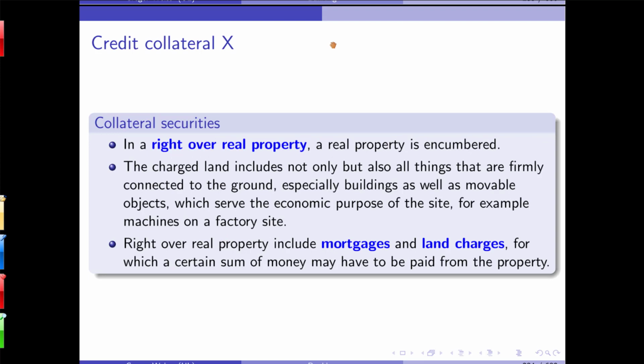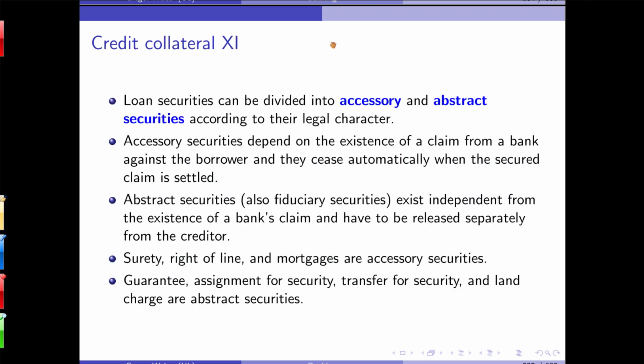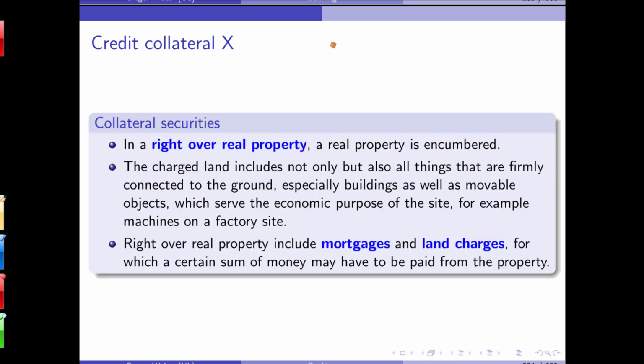Rights over real property. I want to give you one explanation of this, and I have to use the German words, because I don't think we have this in some other legal systems. In Germany, we distinguish between two types of rights over real property, Immobilien. Does anyone know which ones we have?